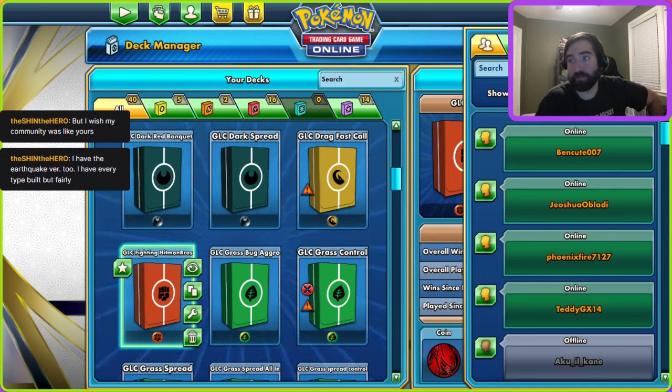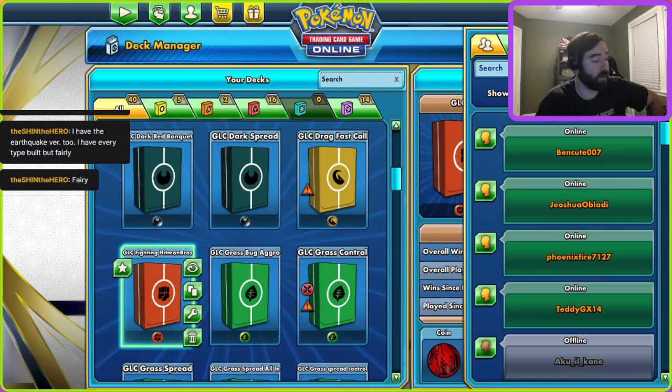Every type built but fairy. That's kind of where I'm at too. Every type built, but fairy, and my fire deck isn't completely sleeved up. All the other decks are sleeved up, just the fire deck isn't.